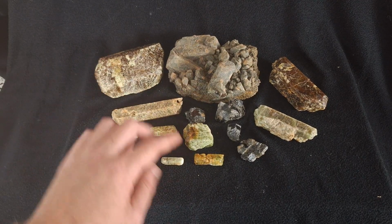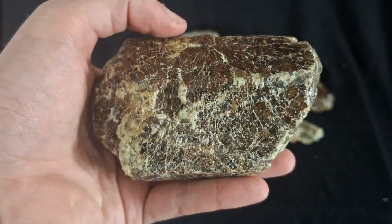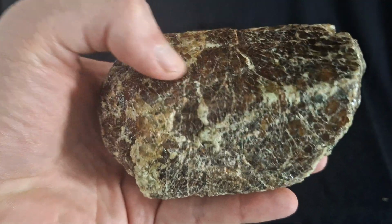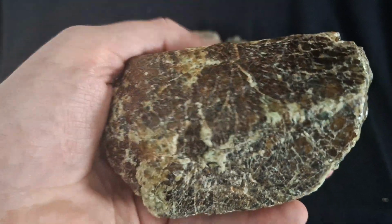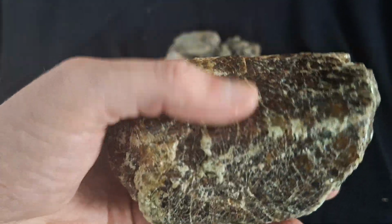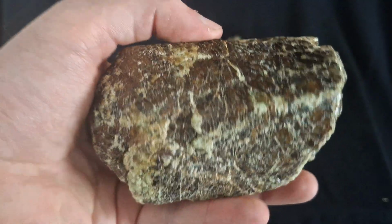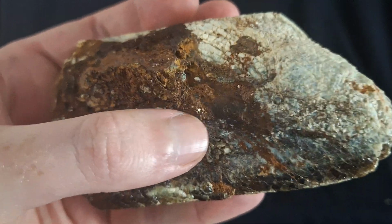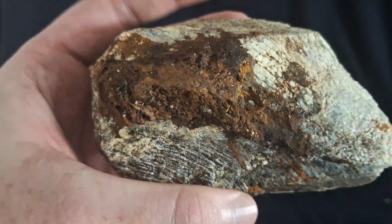Now, with some of these specimens, you can obviously tell they have been iron stained, and with some of the apatite, the iron staining actually leaches into the apatite and gives it a brown color, or at least leaches into the direct subsurface of the apatite crystal. Now, what causes this iron staining? This iron staining is caused by pyrite. You can see some of it poking through this heavily oxidized layer.